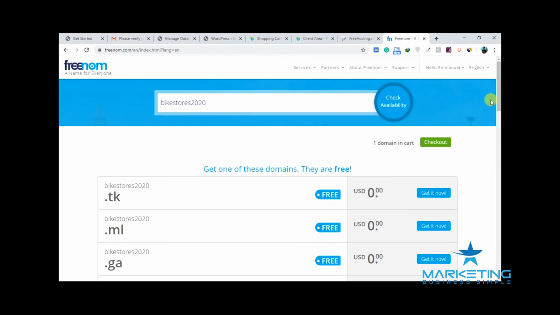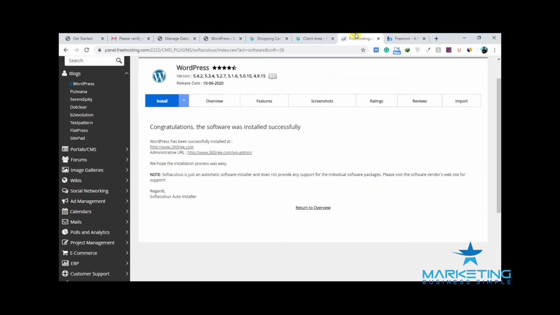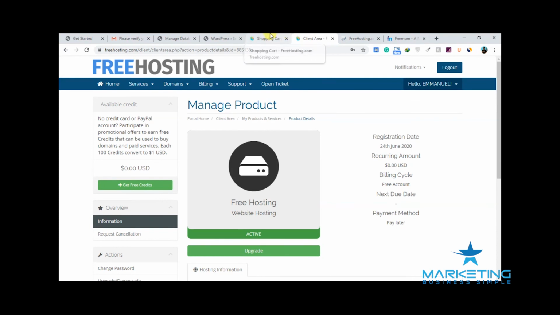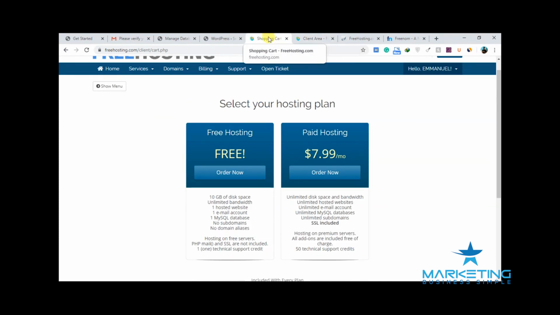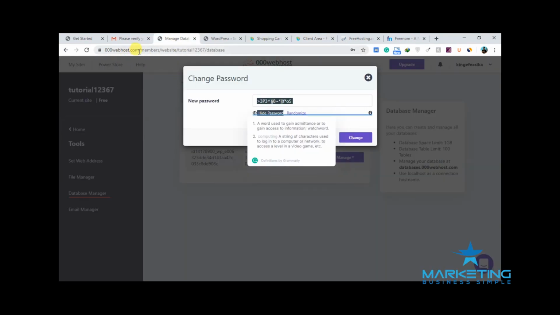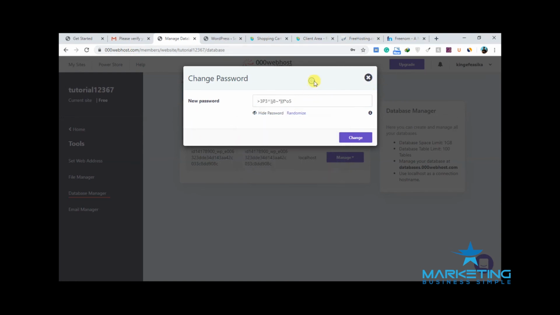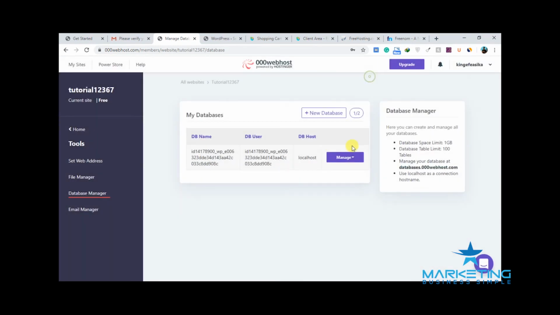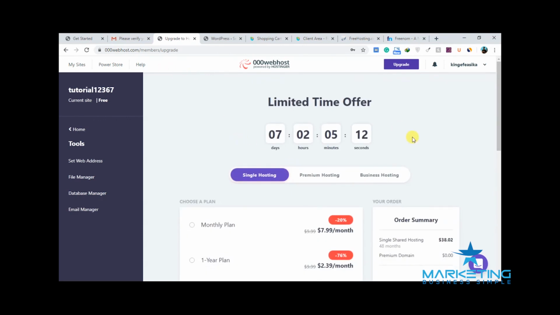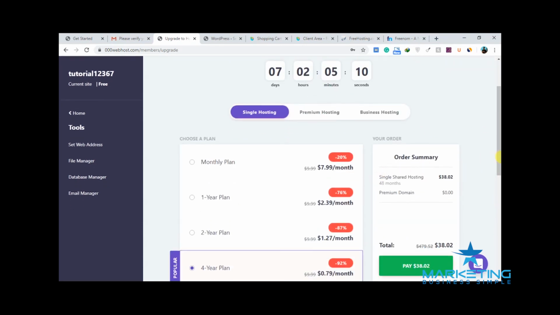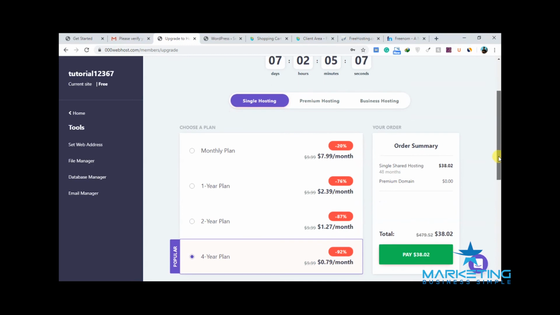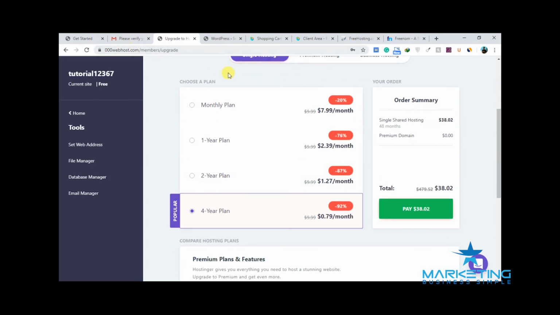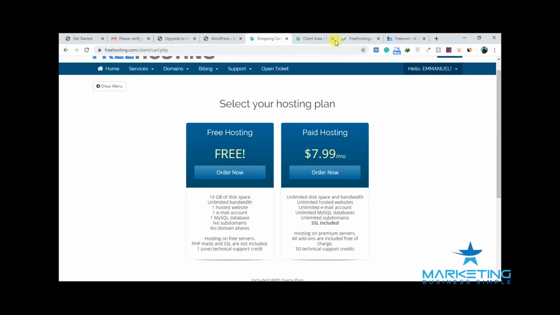There are a lot of free hosting companies out there and free domain name registrars. This is just like the basics of free hosting, and I would suggest you go with webhost.com, because it's actually owned by Hostinger and they allow you to upgrade your plan easily. Once you have this set up and you're done testing, you can just click on upgrade and it's going to take you over to Hostinger and move everything over there for you in just one click. There's not much technicalities when it comes to webhost.com compared to free hosting and other solutions.